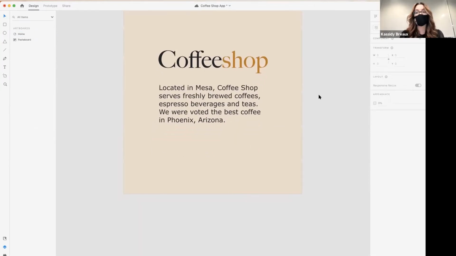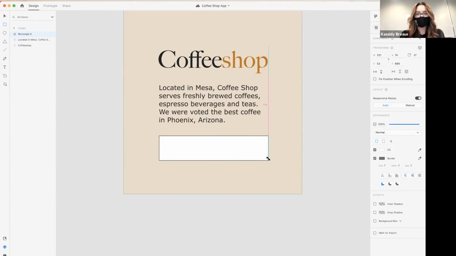Okay, next we need something to click on. So we're going to create a button. Now a button is simply just a box. I'm going to come over here, click the rectangle tool again, or you can press R on your keyboard. I'm going to go down here below the text and just click and drag. Now I'm going to click my select tool again. Let's change the size of this. Over on the right-hand side where it has the width and the height, I'm going to change my width to 230 pixels and my height to 50 pixels. And then I'm going to come up here and make sure it's centered horizontally.